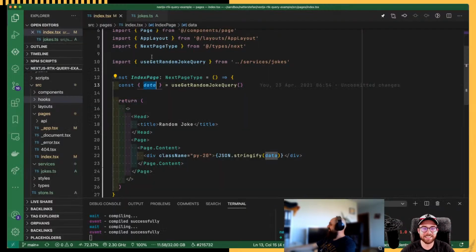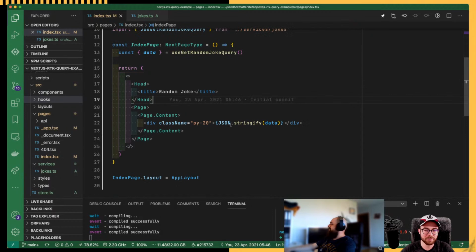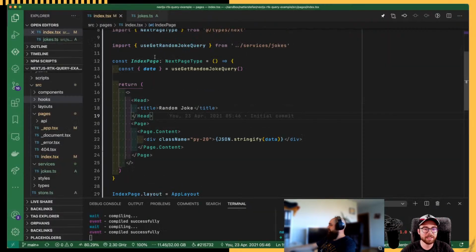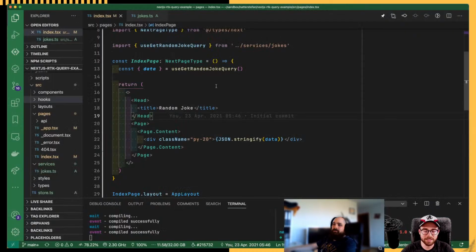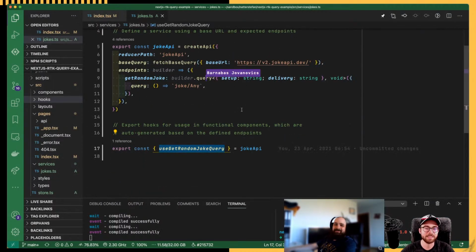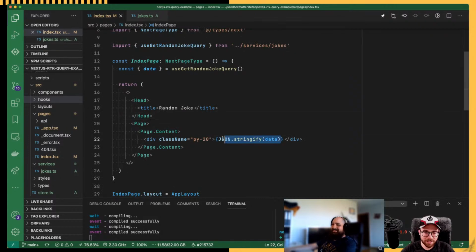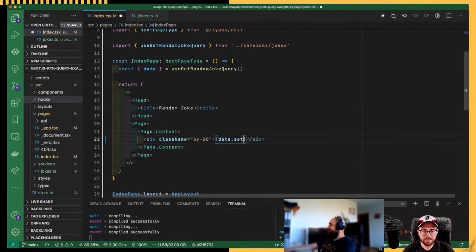Yeah, and that's really cool. Let's quickly create a cool user interface for that. Can we type data though? Yeah, that's what I did already. Oh yeah, setup. That's what you meant with setup. Okay, now I got it. So we can say here data.setup.